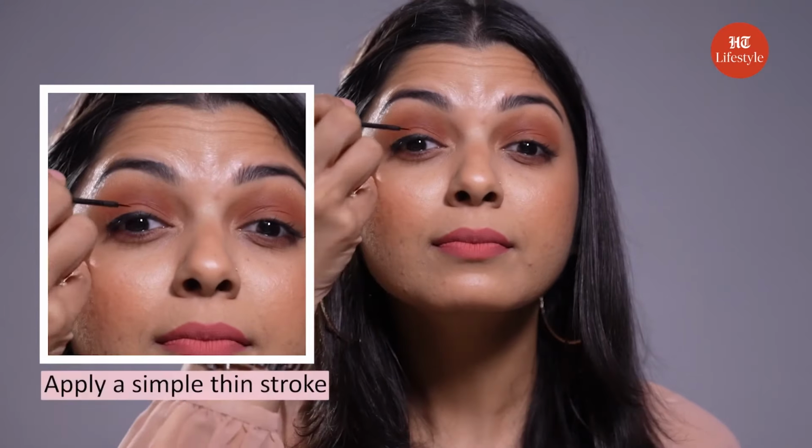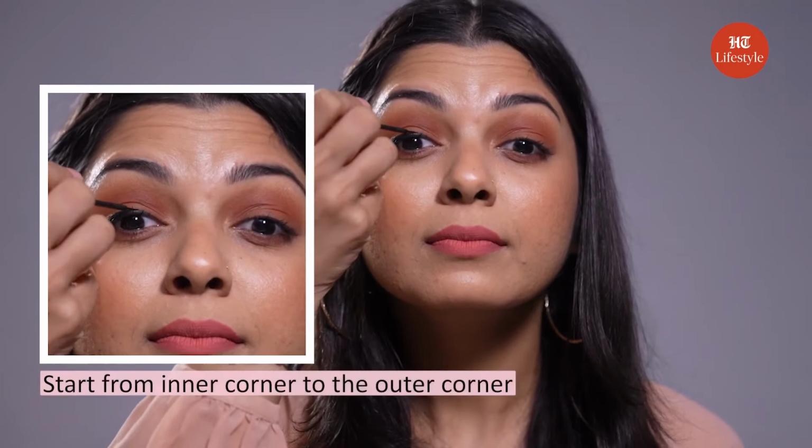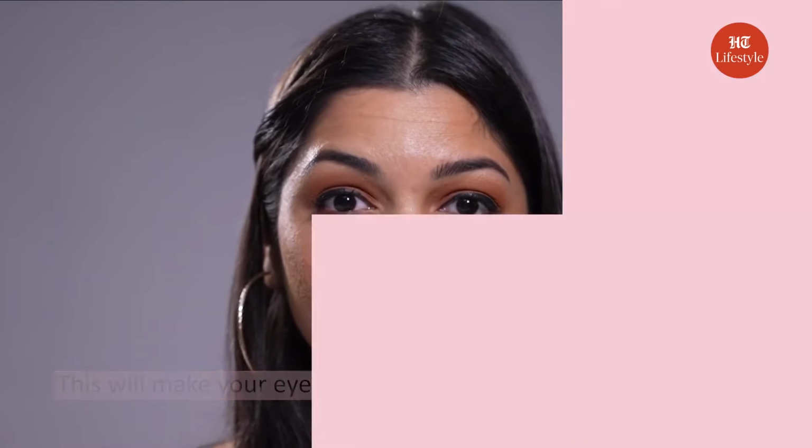Bold single. I'm going to show you a very interesting and trendy style called bold single. It is best for people who have small eyes and this style helps to give an illusion of bigger eyes. First, I will do a simple thin stroke of the liner from the inner corner to the outer corner. Guys, do not add a wing to the end and there you go. We are done. This will make your eyes look bigger.